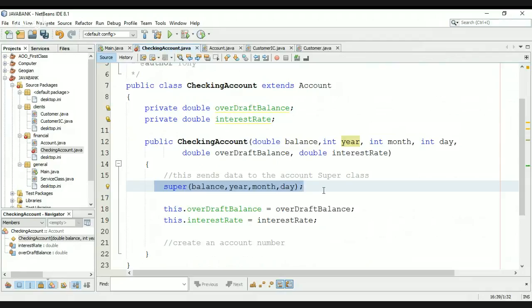Super means that in this constructor, we go to the superclass, the account class, and pass these values to it. The superclass account gets those values sent as the first line of your constructor. You have to do it. It is not a negotiation. You have to have that super call as your first line in your subclass constructor. If you don't have it right away, it's going to give you a compilation error. The only time you can get away with not having that is when?